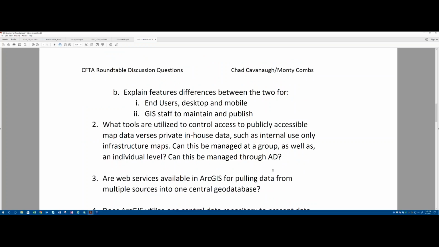Is there any difference for an end user, someone coming into our campus map, if the map is presented on ArcGIS Online versus on-premise hosted? Is it seamless to the end user for both mobile and desktop? It is. In general, it is. If you want to use the tools of ArcGIS Online, like those widgets, you would need Portal Local. But the only thing we sometimes talk about is that on ArcGIS Online, the web address is ArcGIS Online instead of what they're used to, uky.edu. That's the only difference.